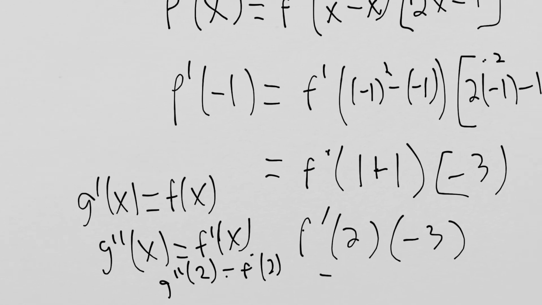So we end up with negative 2 times negative 3, which equals 6. And that's our final answer. The slope of that line at x equals negative 1 is 6. Okay, that was a tough one. I might recommend that you watch that video again to make sure everything sank in. But yeah, that's it.